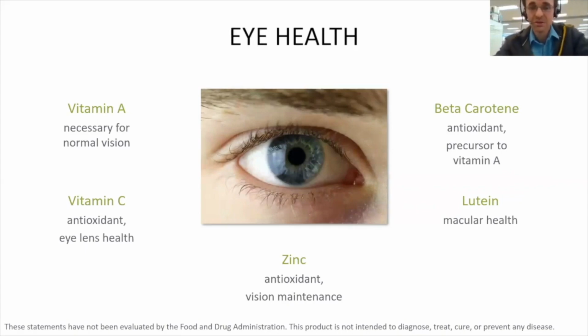The lutein is a very unique carotenoid. It's found very abundantly in the macula of the eye. And the macular part of the eye is very important for blue light protection, the acuity and the clarity of vision, and so on and so forth. We do sell a separate eye formula for those that do have very specific needs, but Lifepak is going to be a formula with very complete eye health ingredients for the general population.